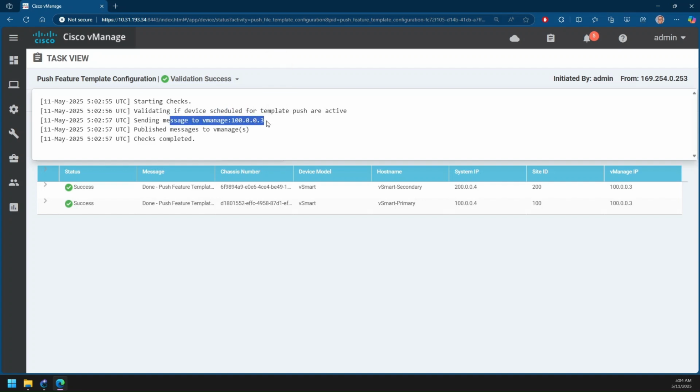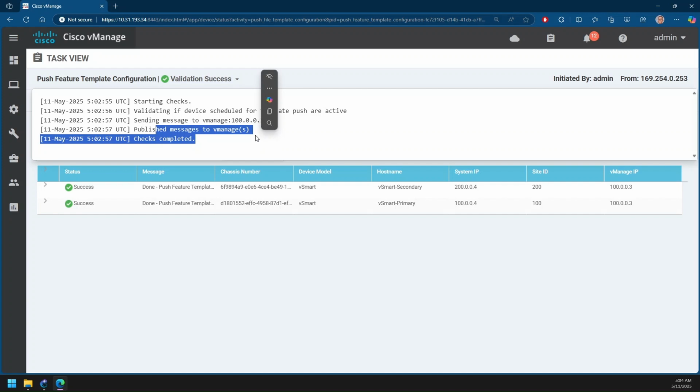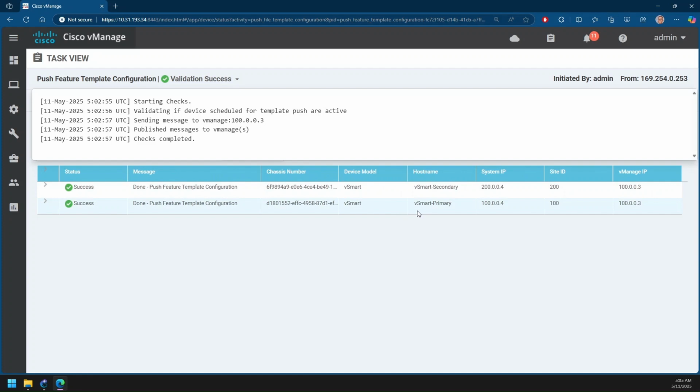And the vManage is talking to the devices to push the configuration through NETCONF. As you can see, publish messages to vManage. So if you have, let's say, a cluster of vManages, it's going to push the message to them. Then we have the checks completed. As you can see, we have successfully pushed the device template configuration to the vSmart.